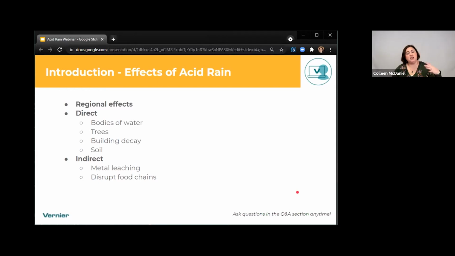Some indirect problems we see are things such as metal leaching. As the acid builds up in the soil, it creates an environment where certain ions are released from the soil and leached out, either washed away or taken up by plants as harmful ions, which can cause damage.